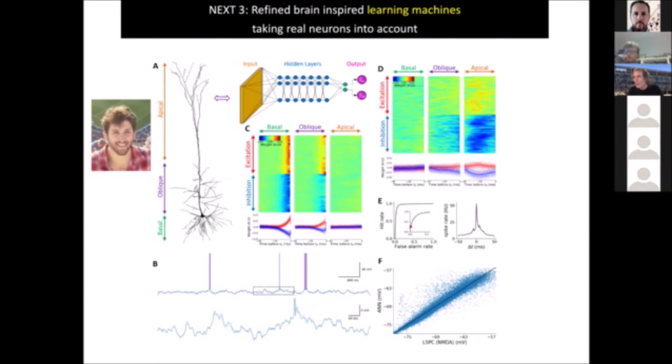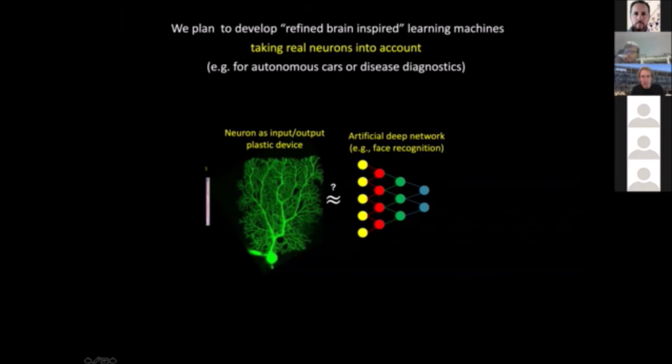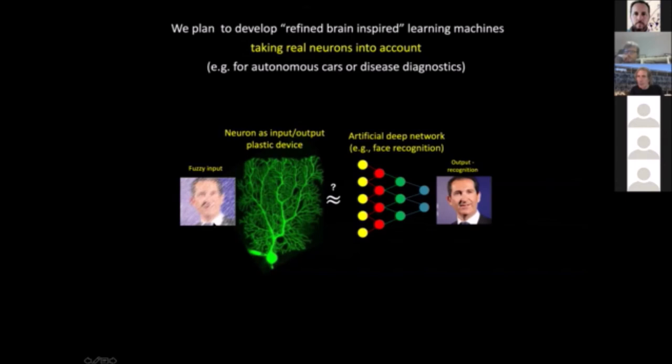The brain receives the synapses on dendrites, and the dendrites are nonlinear. There are NMDA spikes and calcium spikes and all these things. And this forces the network to be deeper because the individual unit is deep. So we are now trying to build deep neural networks inspired by the complexity of single neurons. Here we are already trying to compute using a deep network to replicate a Purkinje cell, in this case to classify faces. So we think that the brain is much stronger due to the fact that the unit is functionally deep.